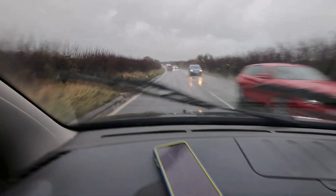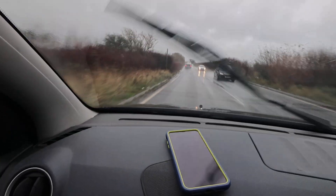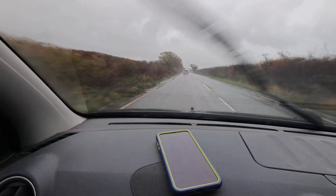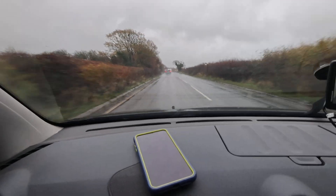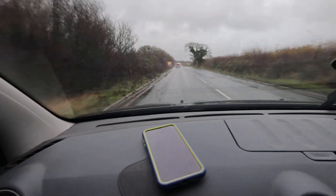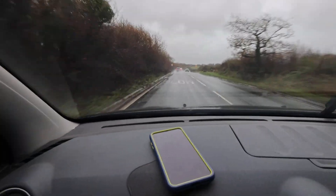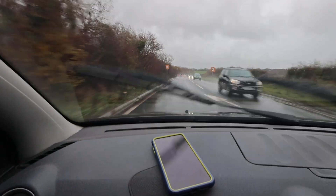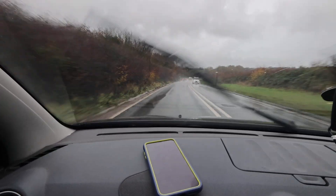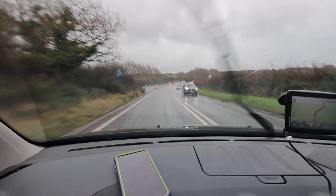I was going to say this is a B road, which is one of the smaller roads, but I think this is actually part of an A road. We have motorways — the big three or four lane roads — then dual carriageways which are usually the A roads, and then B roads which are more like this and go off into the country. But this is still the A27, so it's still an A road.